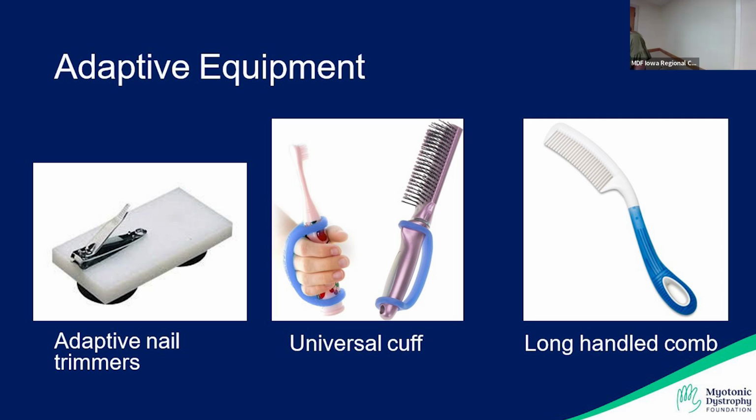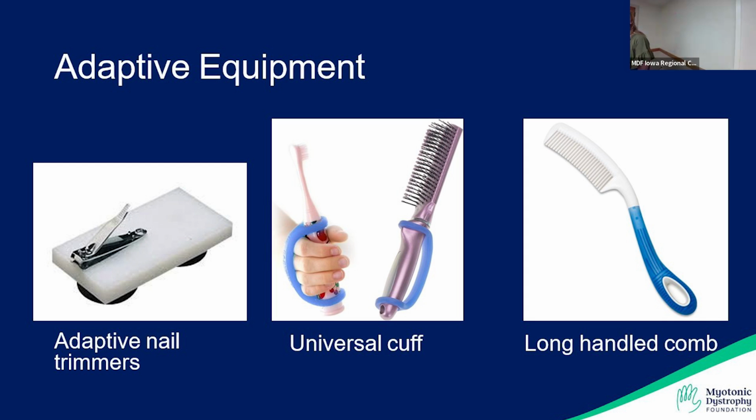And then the universal cuff, there are a lot of different styles of these, but for the brush or comb shown there, I like those. I like that style because it's adjustable. It's pretty universal, but similar to the water bottle holder, it just slips on and you slip your hand through, and you're still gripping it, but it gives you a little extra support in case you need to relax your hand.